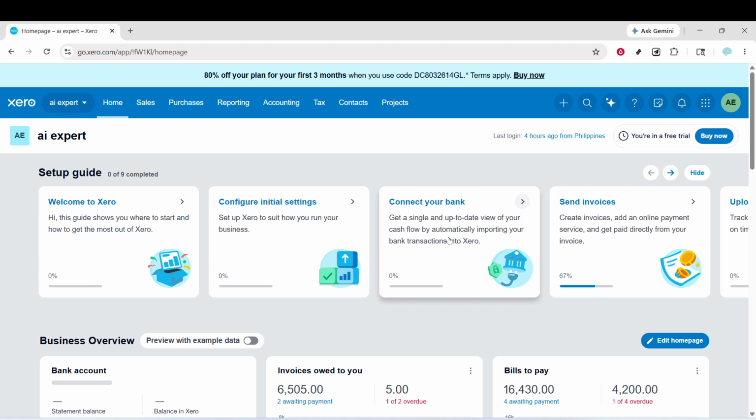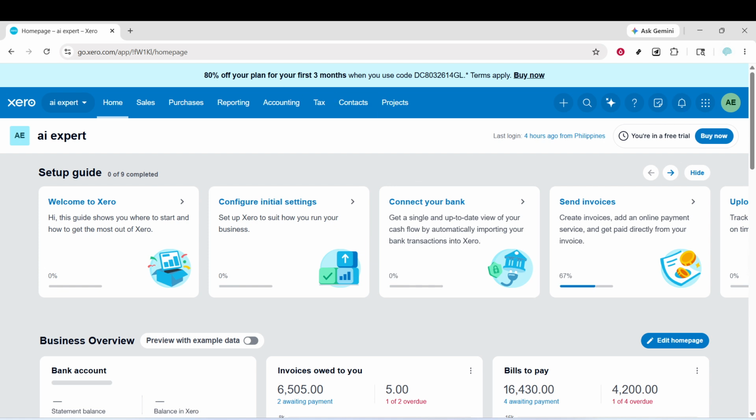Start by logging into Xero. Once you're in, go to the main menu and click Accounting. From there, select Bank Accounts. This page shows all the bank accounts you've set up in Xero, along with their balances and recent activity. It's a good place to pause and confirm which account the money is coming from and which account it's going to, so you don't mix them up.